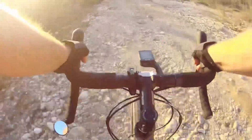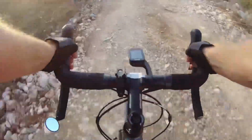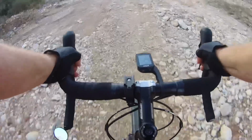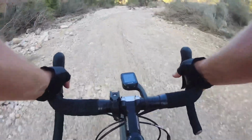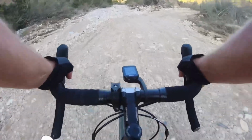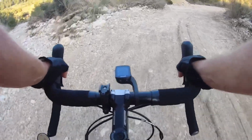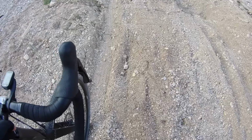Been down there on a bike before. This is the Oid Asma. It's just the bottom of a riverbed. We used to walk the dogs this way. There's lots of wild asparagus. That should be the road down that way. I just sank. To walk out of this one.